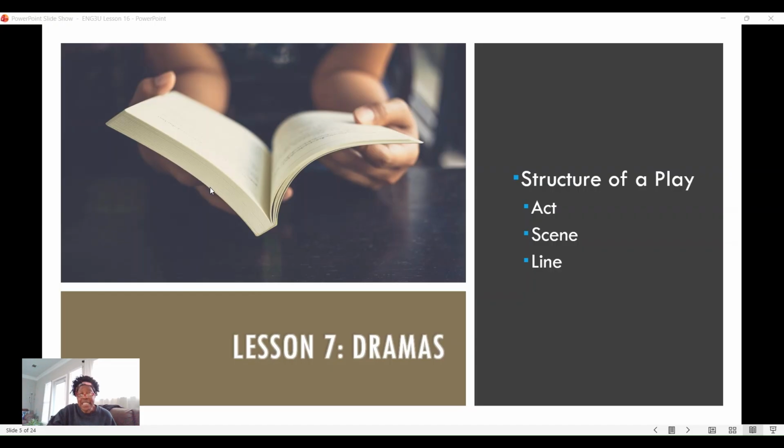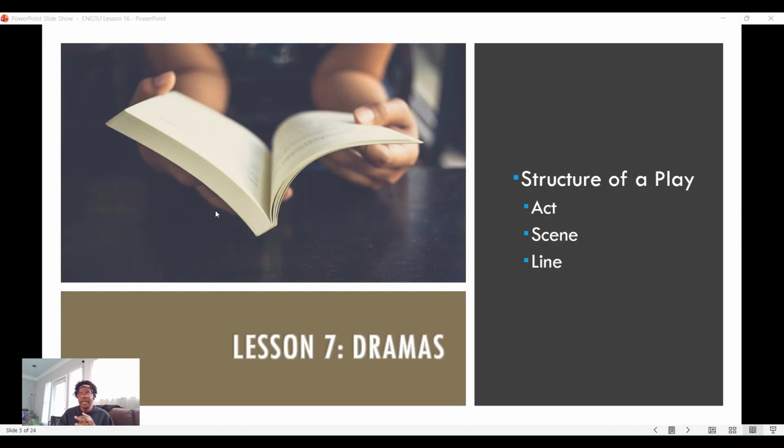Now, the transitions between scenes are important because they help the play flow smoothly, right? Just like last week, I was talking about making sure that your paragraphs transition smoothly, paragraph to paragraph, sentence to sentence, and so on and so forth. It's just as important. That's what scenes do. They help the play move forward, but they transition us very well so that nothing is broken and choppy. And you don't want that, especially between intense or emotional scenes. You want to make sure that the audience comes along with the play and it makes sense.